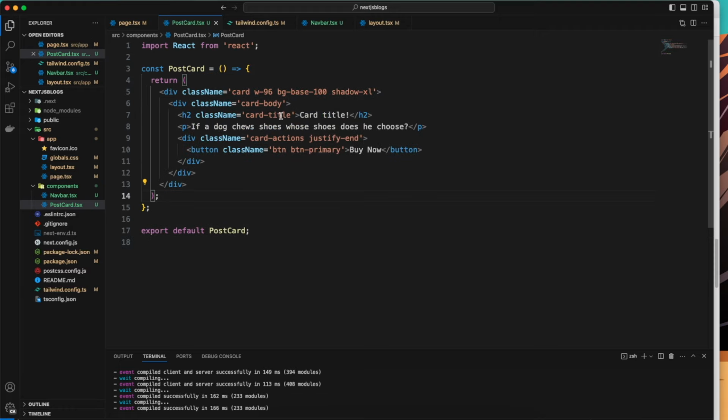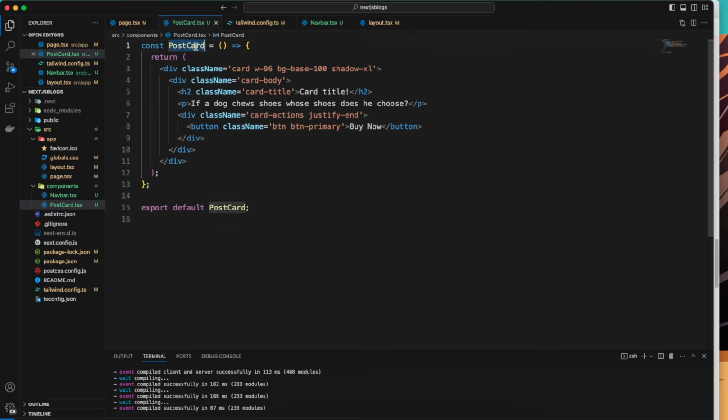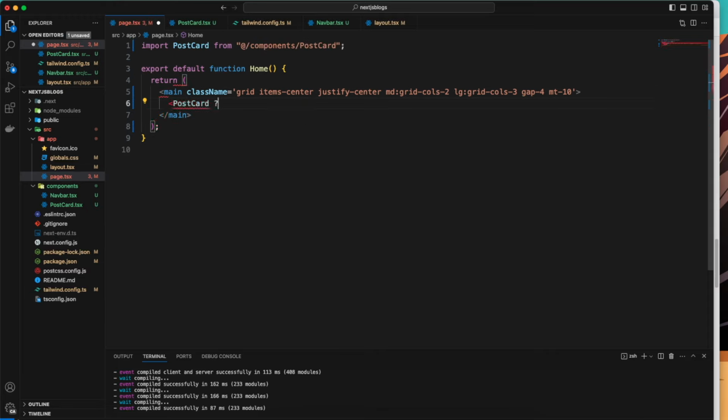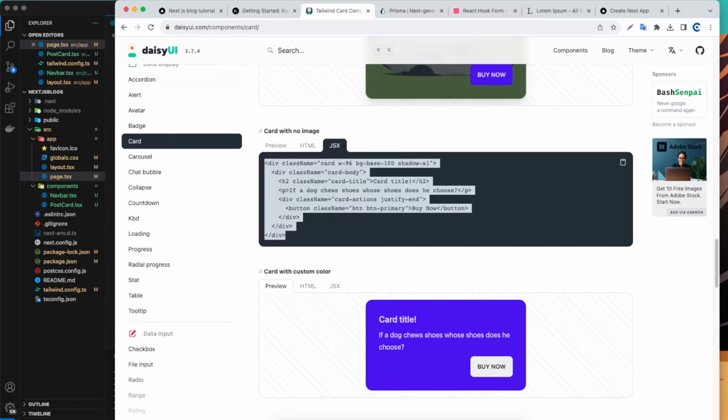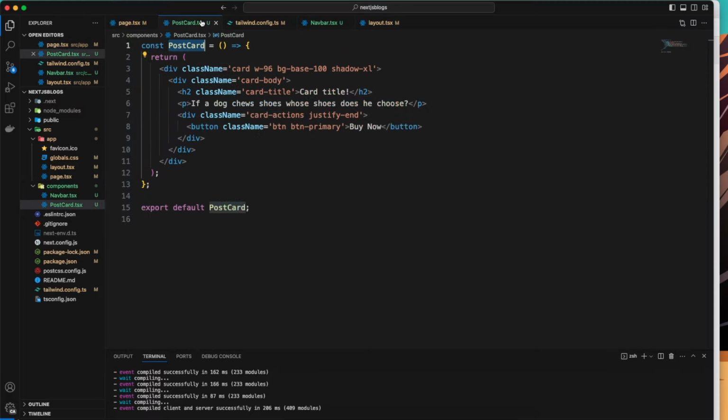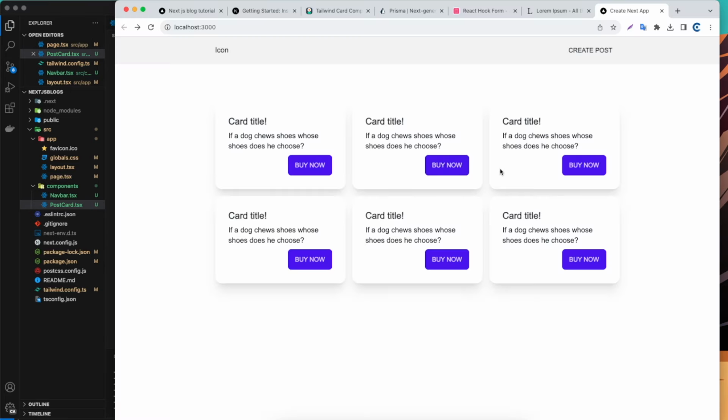Just simple as that. And now we need to put the postcard into the page here. So let's remove all of this and put the postcard like so, and copy and paste that a couple times. So let's see what we have. Nice, at least. So let's go back to the postcard, and in here for the width, I'm gonna say full, which is 100%. Looks nice.